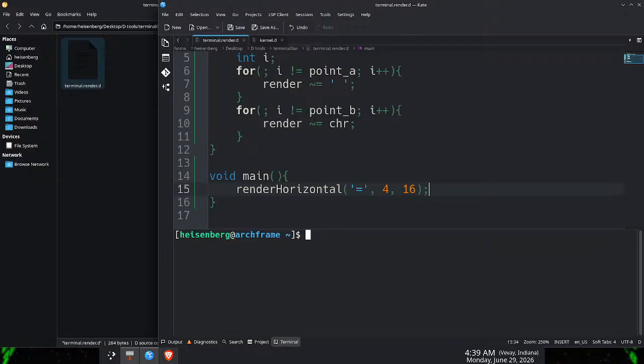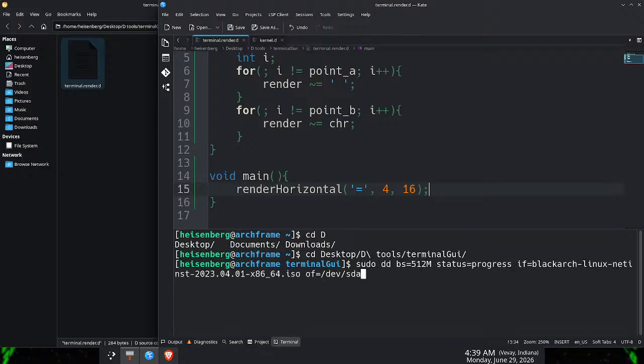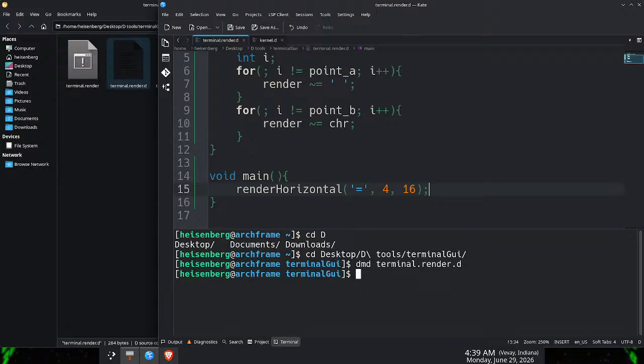Oh, I'm not in the correct directory? Wow, I love this. Alright, let's go ahead and DMD terminal render.d.